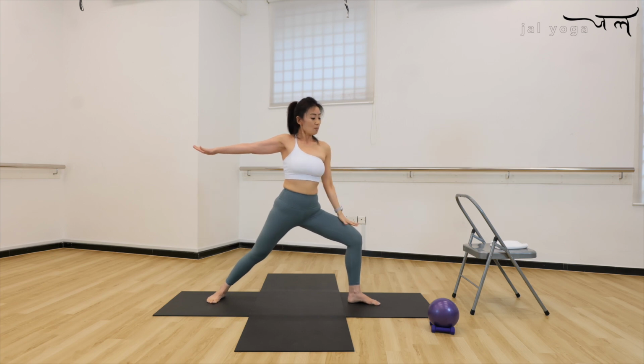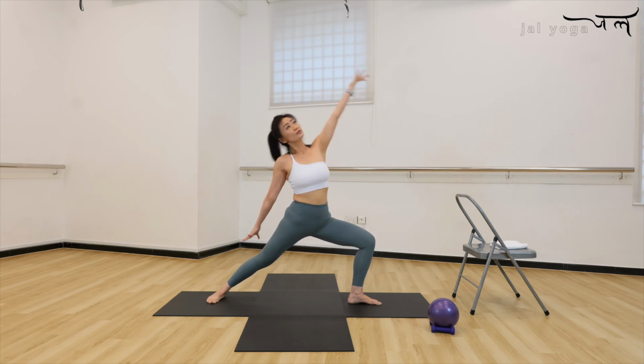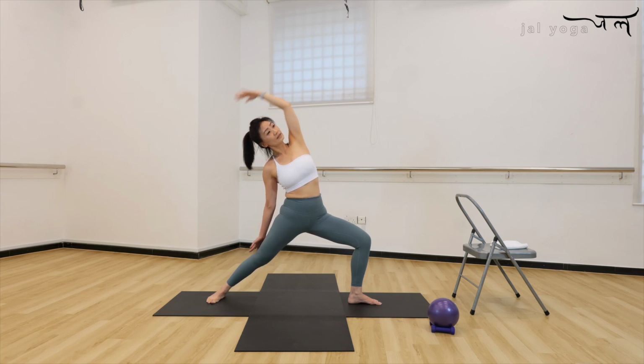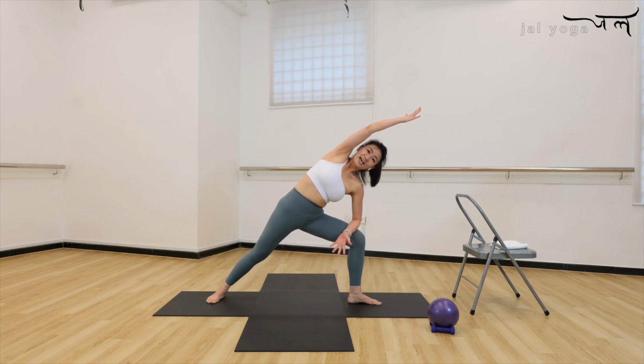Okay, we're going to start to move the left thigh, knees tracking forward a little bit more, bending even lower. Reverse your palms, come into your reverse warrior. Stay here for 3, 2, and 1. Coming back, placing your forearms on your thigh, reaching your right arm over your ears. Staying here for 3, 2, and 1.